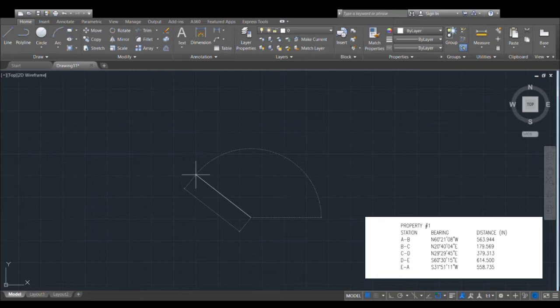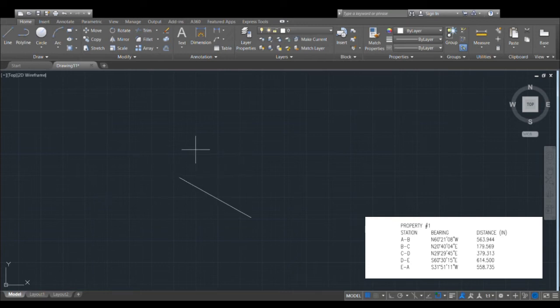Instead of putting the degree sign, you can just put D, then 21 apostrophe as minutes, and 08 quotation as seconds, and W as the shortcut key for west, and hit enter. As you can see, it is set at the specific location.